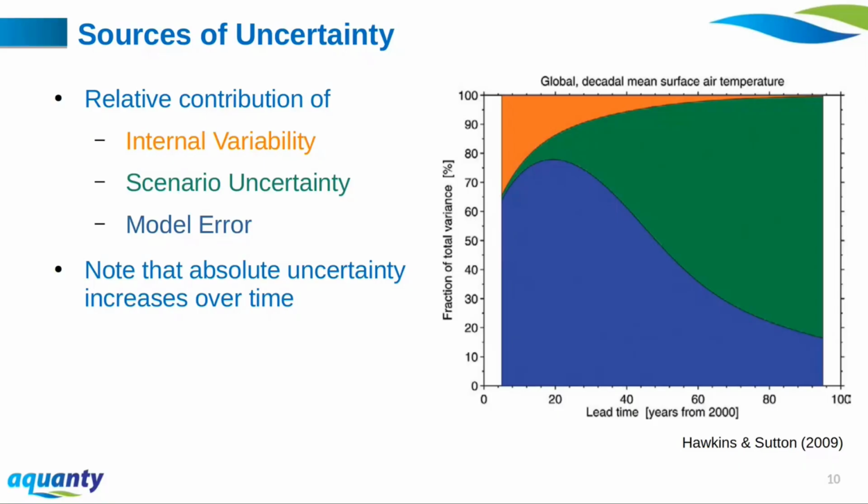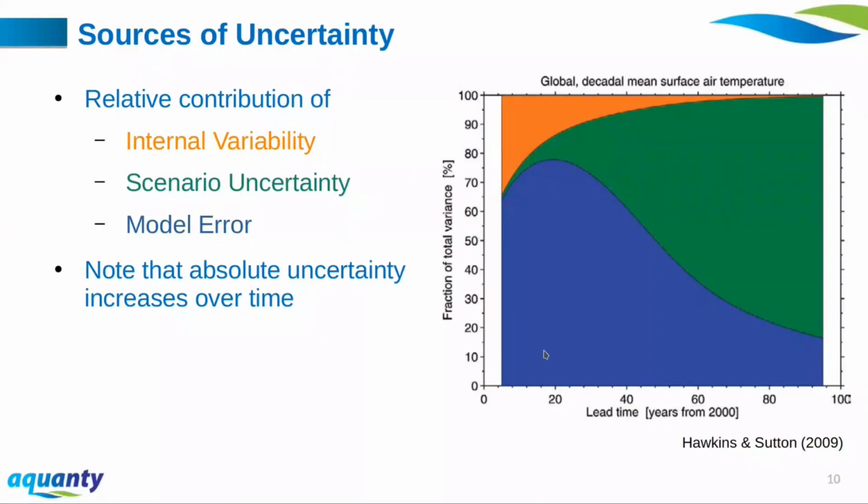So we start out 0, that's about 2000, and then 100, that's 2100. So the further we project into the future, and this is from a fairly old study, but it's pretty much still the same. The largest source of uncertainty at the end of the century is scenario uncertainty. And this is just, do we have a mitigation scenario or no mitigation scenario, right? That really controls the outcomes at the end of the century. And this is an uncertainty that we as modelers cannot really address. That's an economic or political question. And that's just something we'll have to live with. We'll have to explore different scenarios.